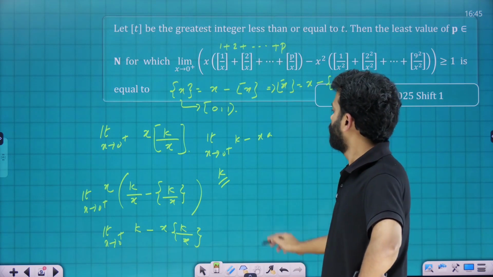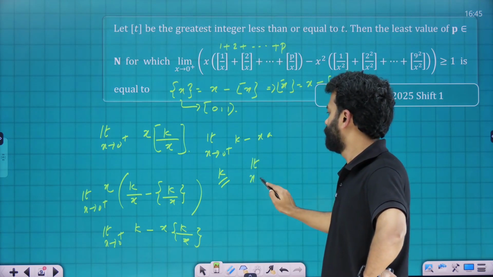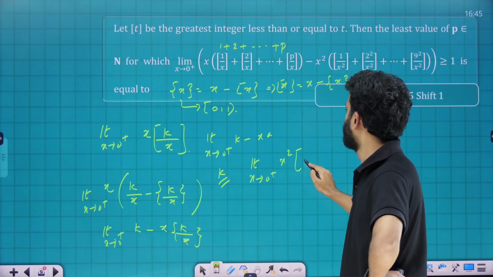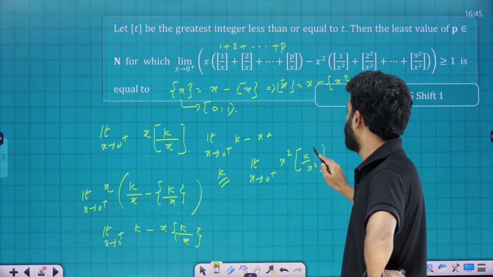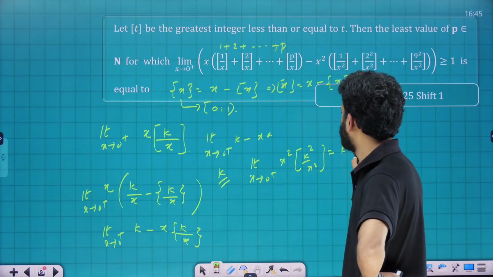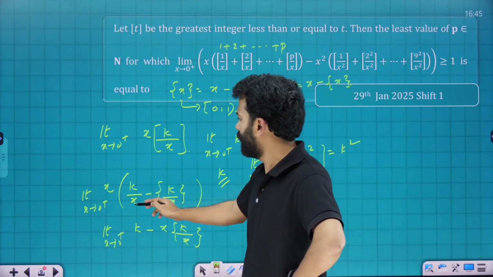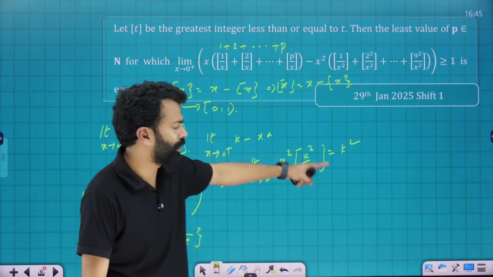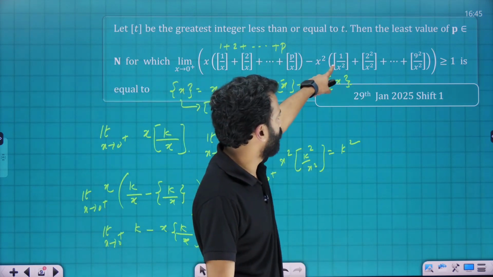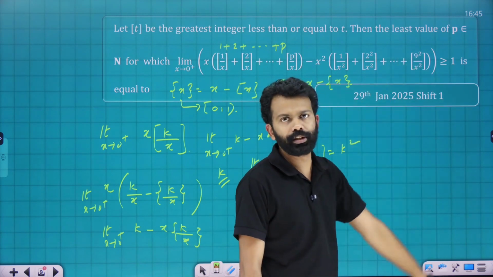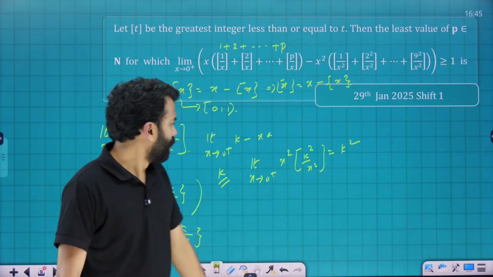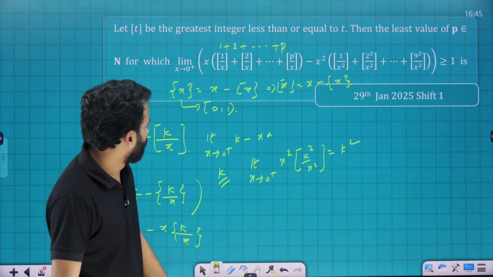And we can evaluate this also. There won't be a change. X into box of k square by x square: k square by x square minus the fractional part of k square by x square will give the value k square. So this will be 1 square, this will be 2 square, etc., up to 9 square. That is the sum of squares of the first 9 natural numbers. We can do it on the next slide.